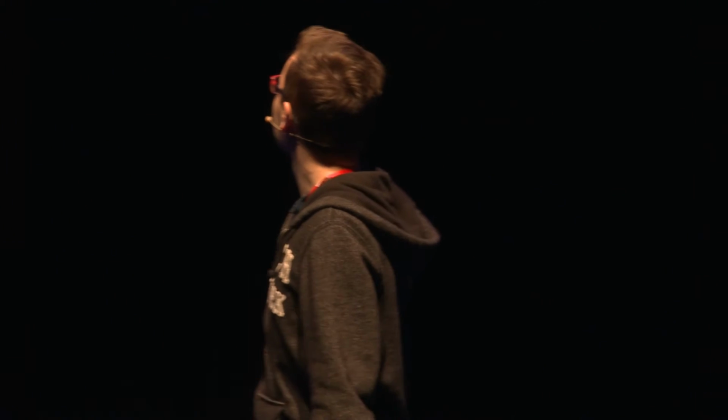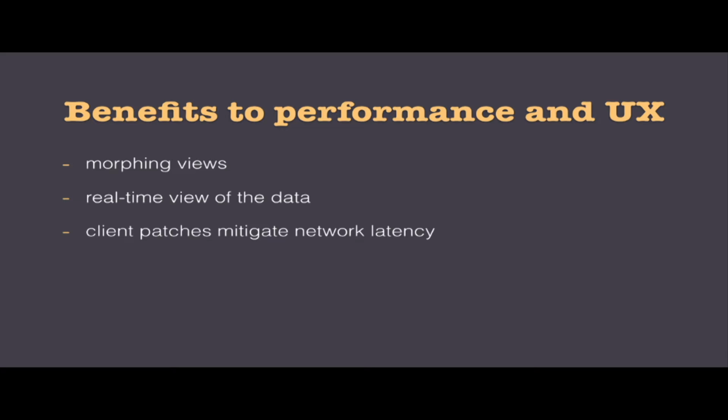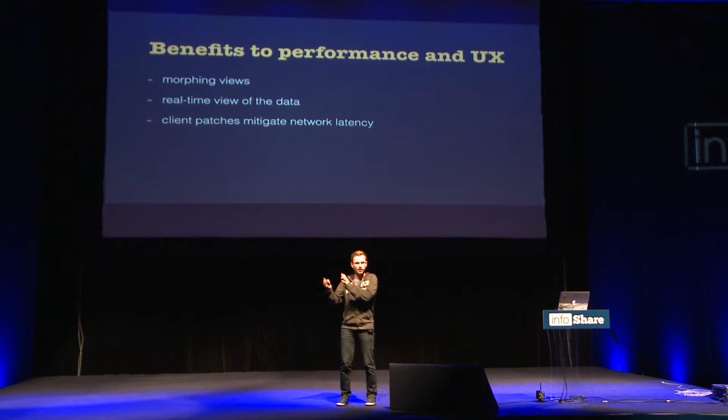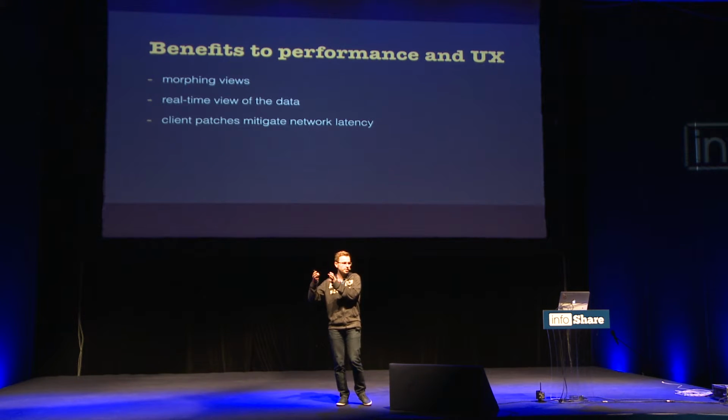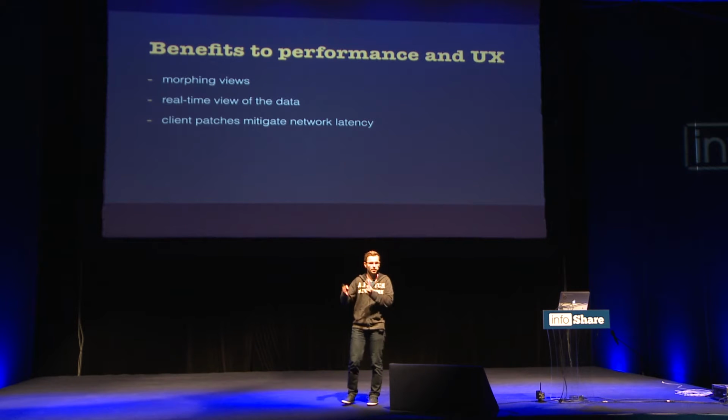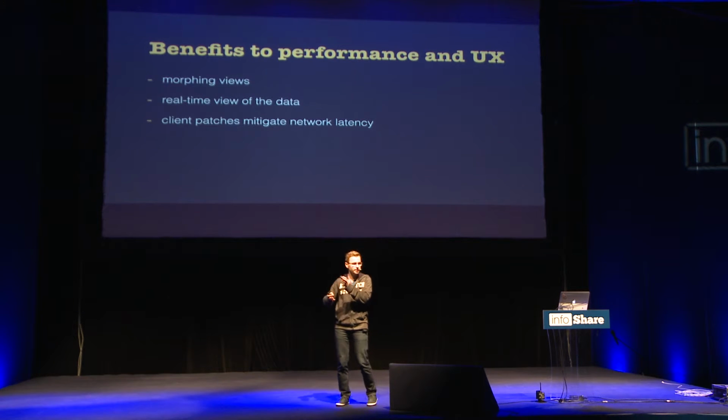Benefits to performance: we can morph the views. So when you see a user interface, and due to the actions that you make, a small part of it gets replaced with some other part, of course, the whole page is not reloaded. We just replace this small part in JSON as a patch. And the patch includes a new HTML template if needed. Then this part is reloaded. Otherwise, it only replaces the data.